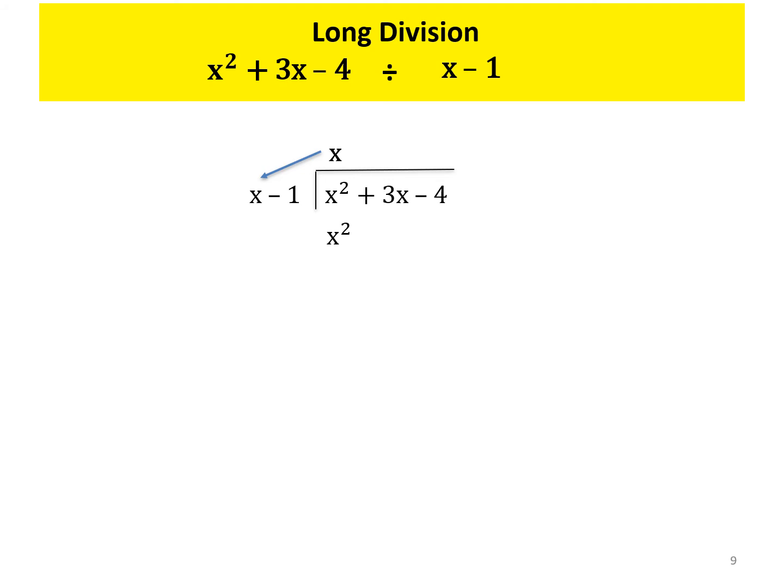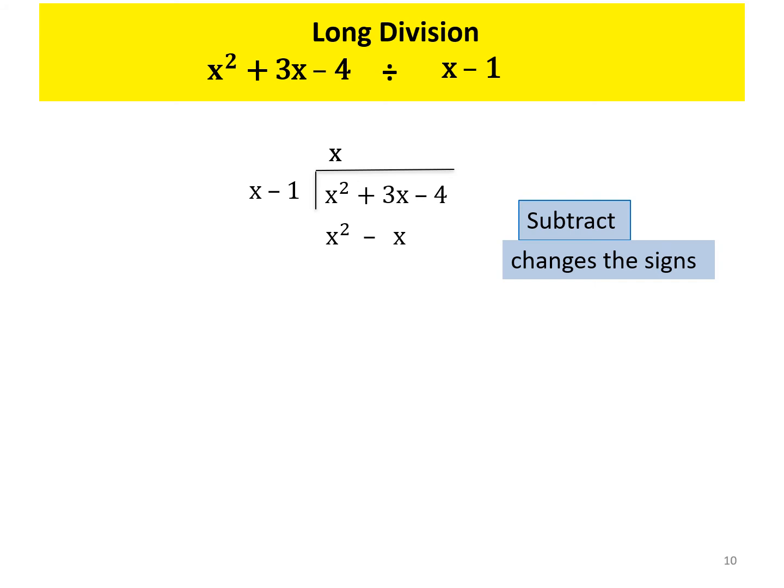Now, that subtraction of 1 is attached to this x. You cannot separate it. It's the term x minus 1. They are together. So therefore, you have to multiply also the answer of x times that subtraction, or negative 1. And the answer there is a negative x. So we finished our multiplication. Our third step we wrote down was to subtract. Now remember, when you subtract, it changes the signs.